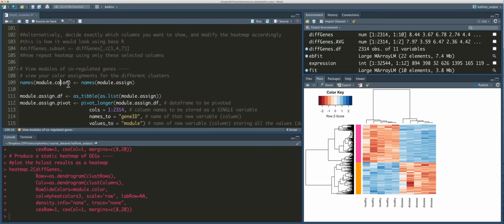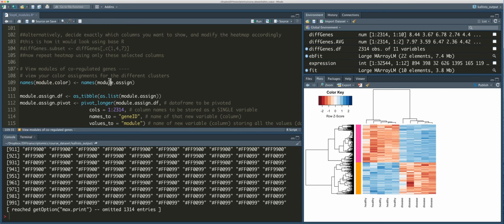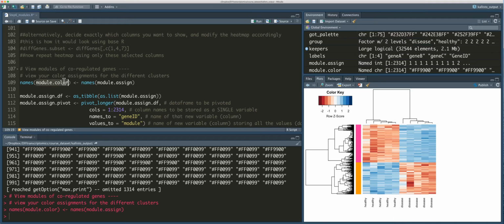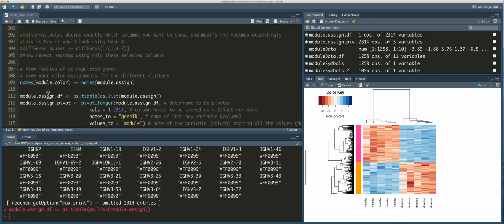of co-expressed genes. To do that, I'm going to first capture the names of my module assignment. There they are. That's the genes, of course. And put them into the names of my module color. So it's going to make a new named vector here that looks like this, where each gene now has its color. You can see where this is heading. This will allow me to cut out any genes that fit into one of these colors, this module or that one. I'm then going to convert this to a list and turn it into a tibble. All right. Take a look at this tibble.